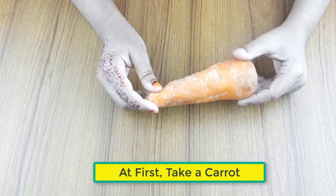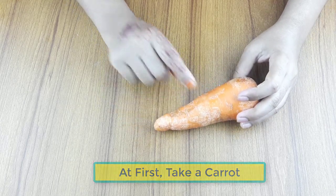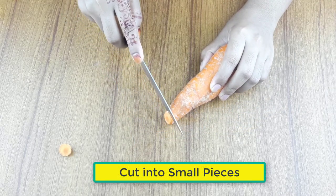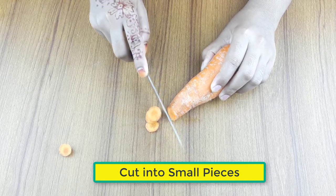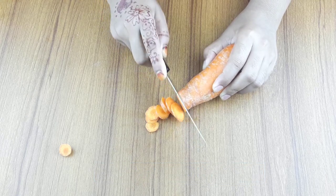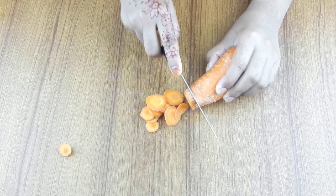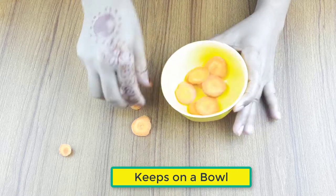At first, take a small-sized carrot. Cut it into small pieces. Keep it on a clean bowl.